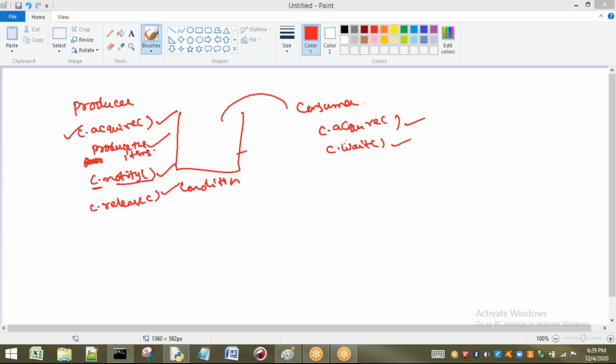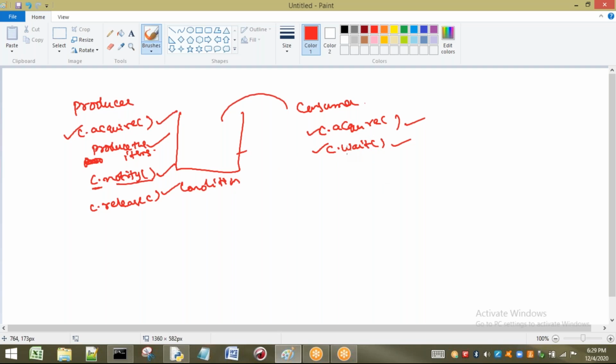Once again I am repeating. If the consumer comes to execute the code before the producer enters, the producer will acquire the lock, and the consumer will see that there are no items, so it has to wait for that condition object. When the consumer thread goes to the wait state, it releases the lock it had acquired. There is no problem.